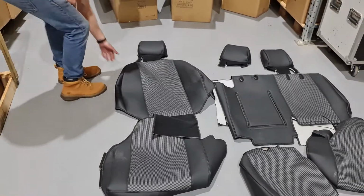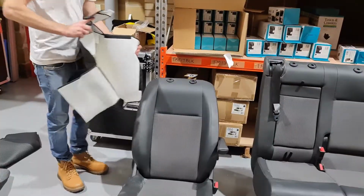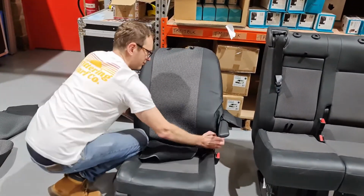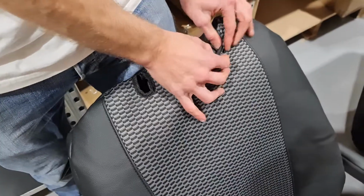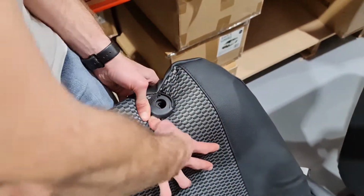Next, locate the driver's side backrest cover and throw it over the back of the seat. When doing this, make sure to pull the cover down from the edges to make the cover tight. Next, secure the cover around the headrest fixings on the top of the seat.